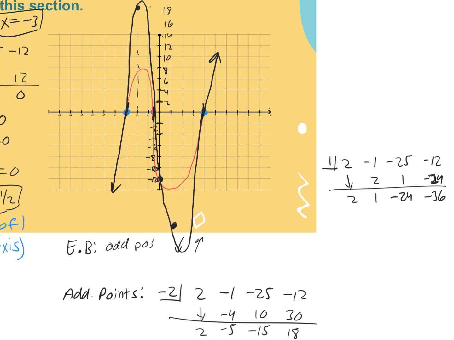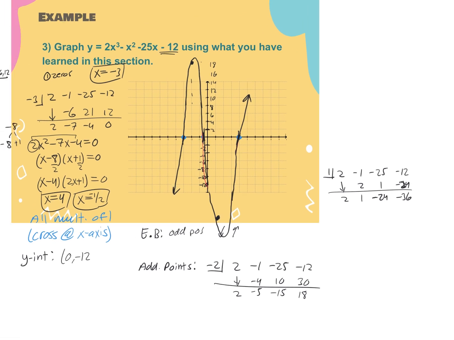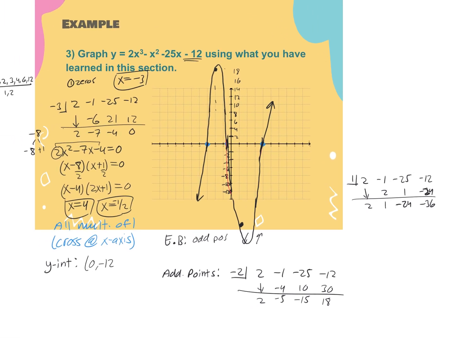All right, so let me go ahead and erase a little bit of our graph right here, just get rid of our scrap work. And then fill in the rest of it. So it's going to look something like that. And then that's the graph of this function, right? You really could have gotten, like I said before, the rough estimate without using the additional points. But by using the additional points, it only gets more accurate from there.